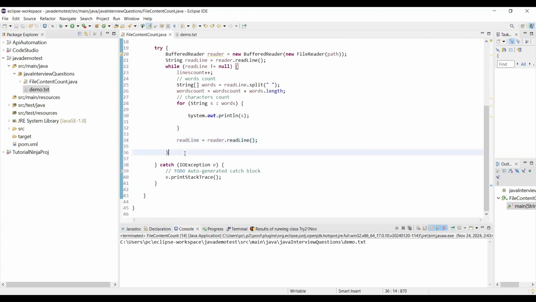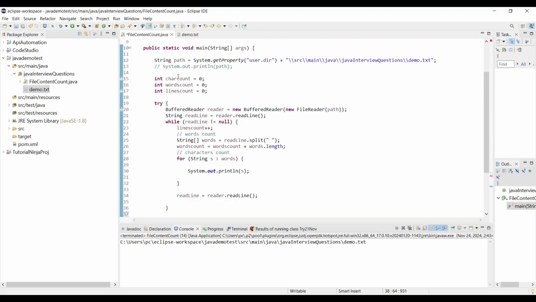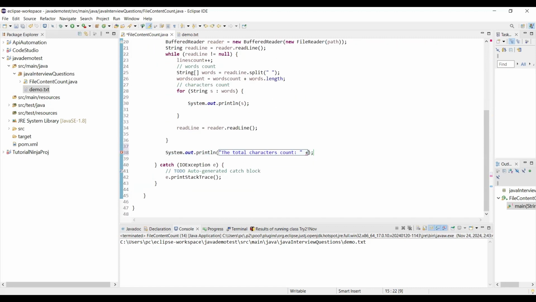At the last, we need to print the total characters count. So this is the character count, and we will write like this to print it. Now we need to print the total words count.